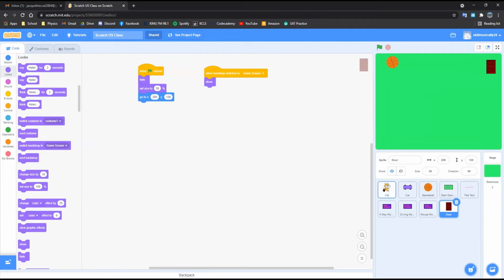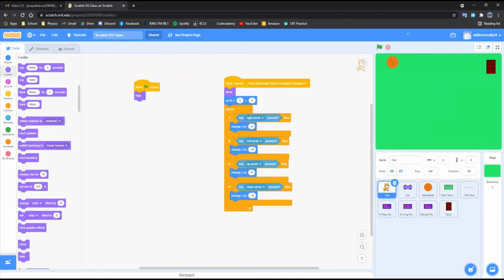Now let's set a defined position for each one of our movements. We'll be starting off with the cat. So under forward movement, we have the cat. And as you can see here, our cat is slightly too big for the door, right? We want our cat to be slightly smaller so it can actually fit through the door.